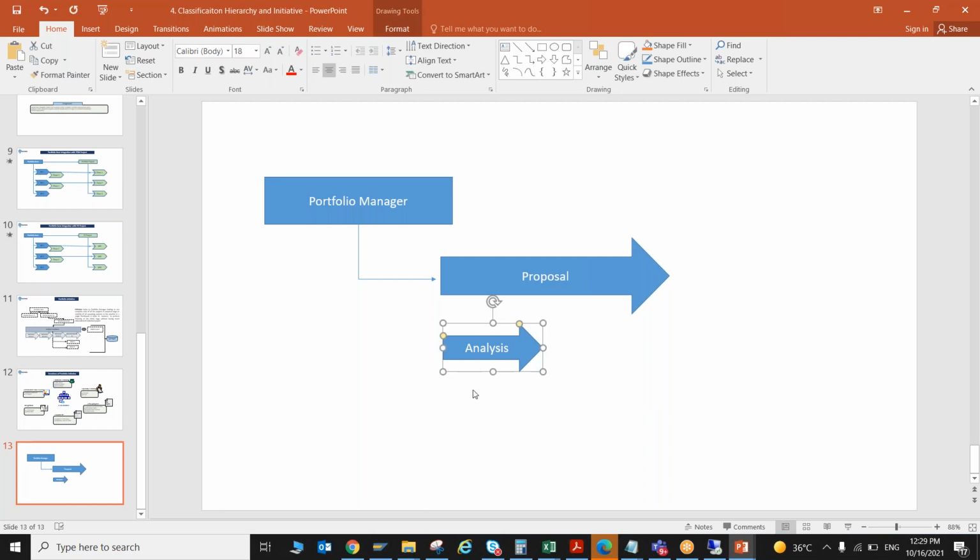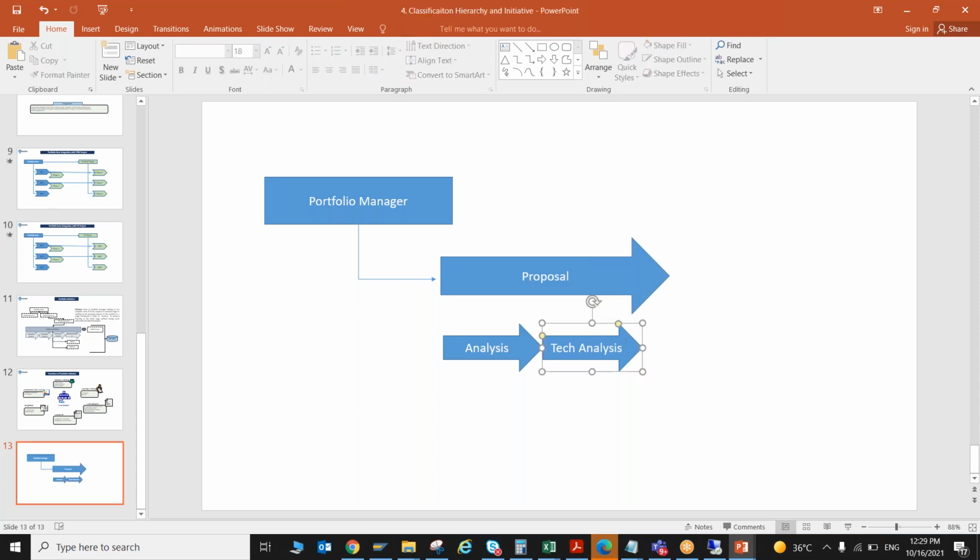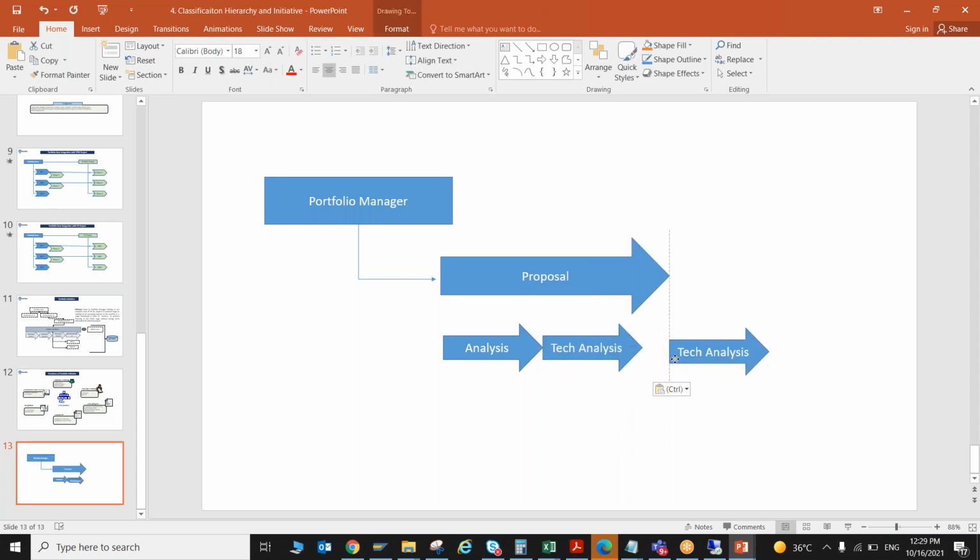Second is technical analysis. Next is financial analysis. And last is, let's say, execution.